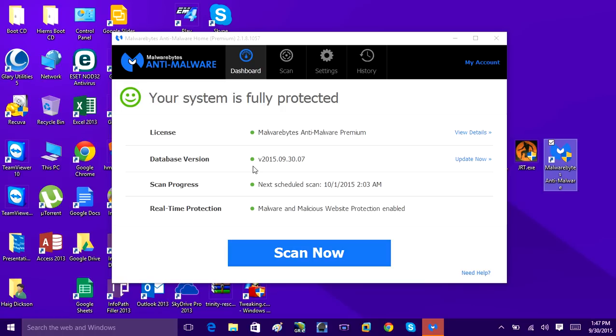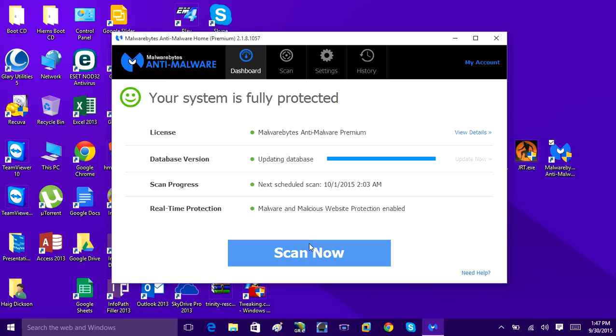So it's an absolute must for this part of the video to download Malwarebytes Anti-Malware and install it. It's a completely free program. It offers a free version and a full version. The full version will protect you in real time, basically from threats before they come into the computer. The free version is fully functional, just that it requires you to manually run a scan and manually update it. So when you first get the program, click update. Make sure you're updated. I am already updated.